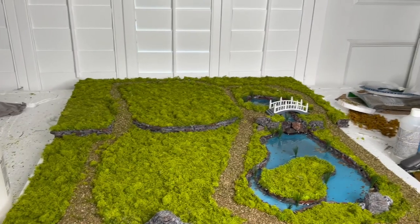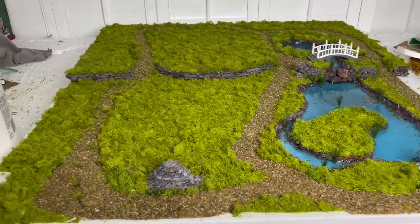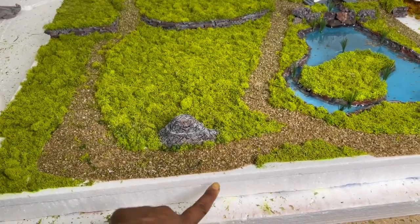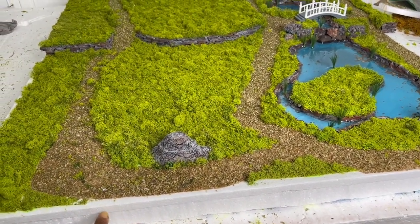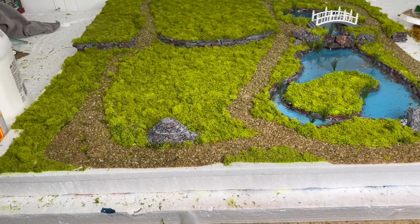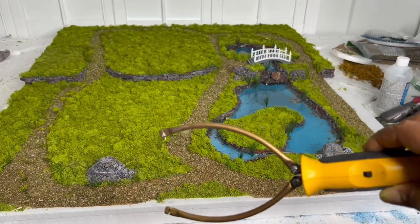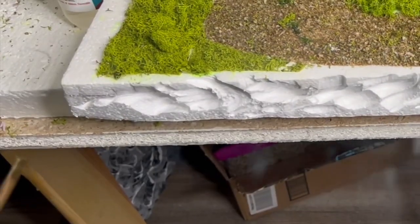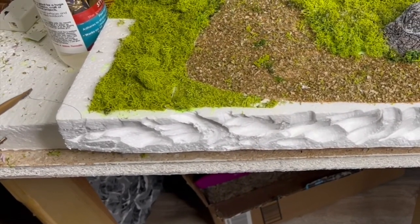So my grass is all set, but you guys, I have skipped an entire part in this whole process. In my zeal to get started, I did not carve and paint the sides of this platform. Since it is not too late to do so, I am going to do that now before I go any further. I am going to use my sculpting tool from Hot Wire Foam Factory to carve out some super quick ridges on the sides of this so I can keep going.